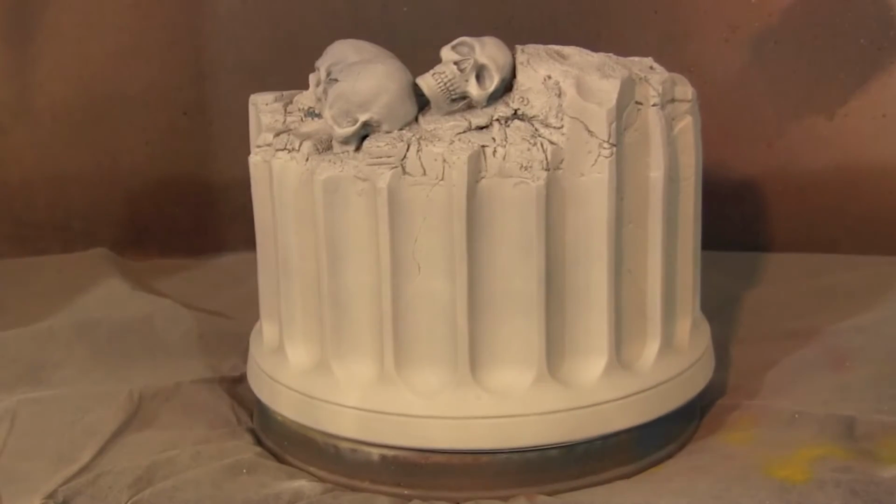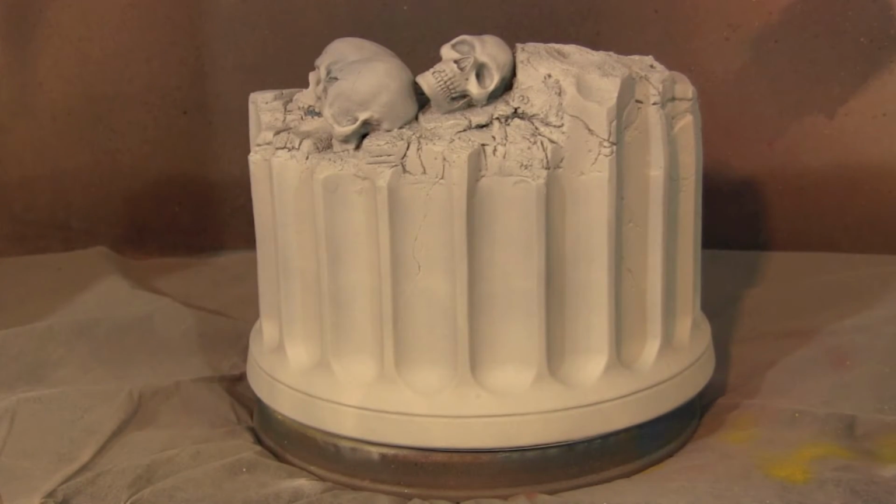But like I said, no specific formula. No, I use this color for this, this color for that. I'm just going to wing it and have fun with it. And just keep working it and working it till I get it to where I want it.